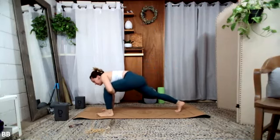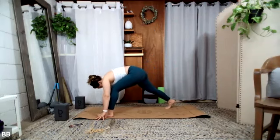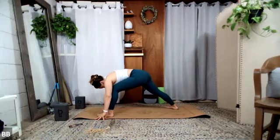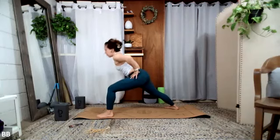You can use your hand to assist the leg forward, and then set yourself up slowly. There's no rush. Right foot goes over to the right. Spin it down, 45-degree angle. Lower your hips, hands to your hips. Lift your torso.